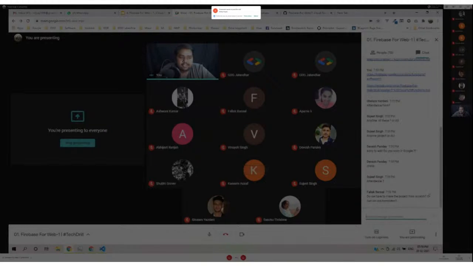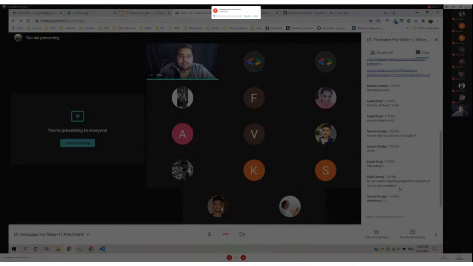You can start from scratch, or yes, you can use any template. It's totally up to you. Template in terms of HTML, you can use anything, but you have to work on these services. Maybe you can go for Firebase authentication, storage, Firestore, or the real-time database, or anything. You can do that.